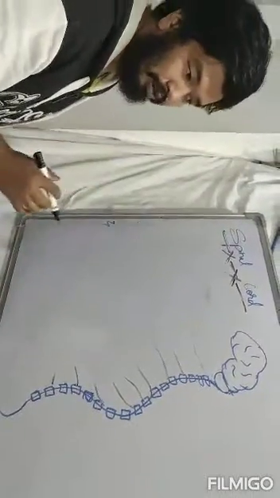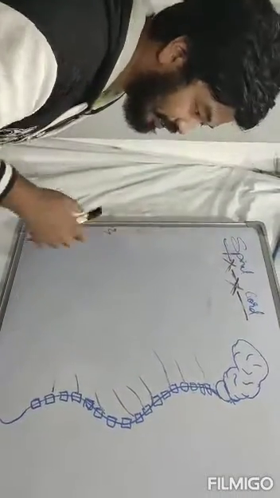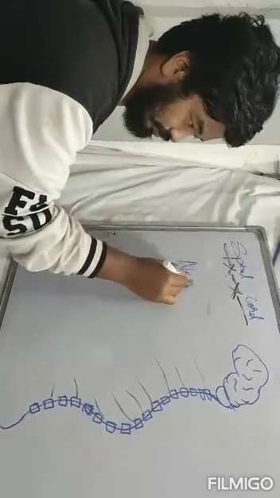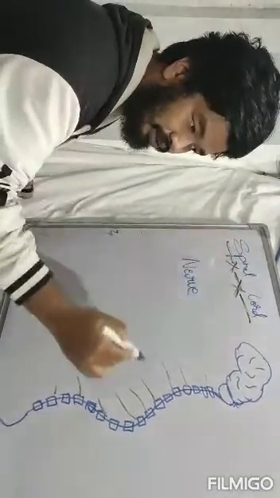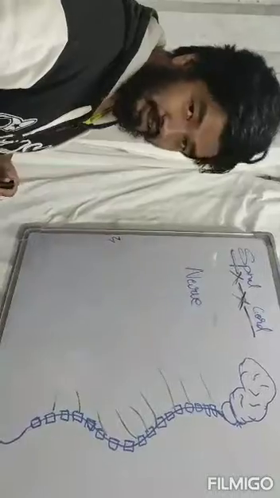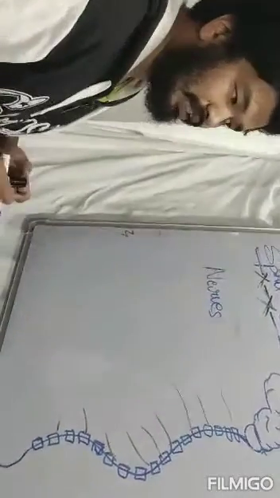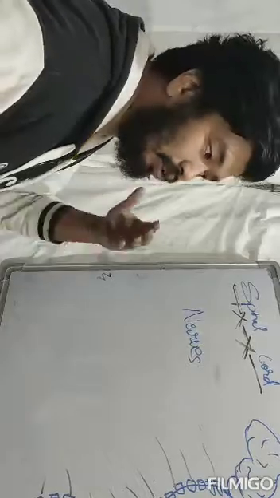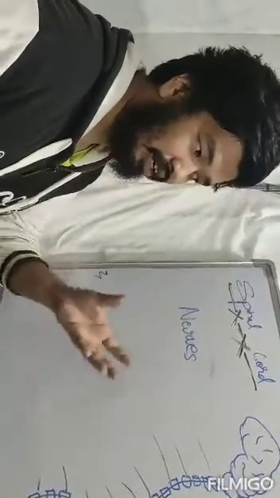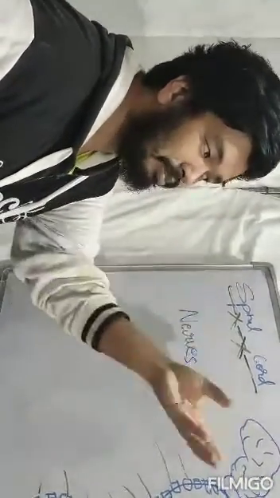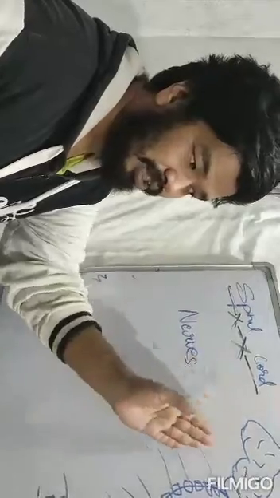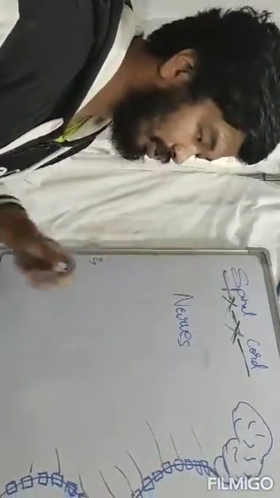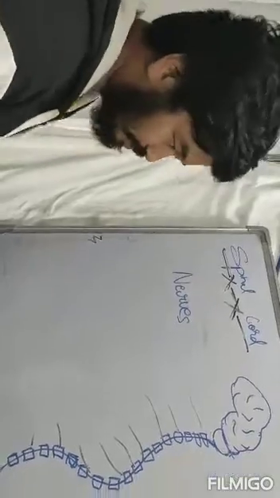Now we are going to talk about another topic, that is your nerve. All the nerves, as you can see, which are coming out, these are your nerves. The role of the nerve is that these nerves are attached to each and every organ in your body. Like I already said, all the messages coming out from the brain have to travel through the spinal cord to the various parts of the body. So that's the function of nerve. Now there are three types of nerve.